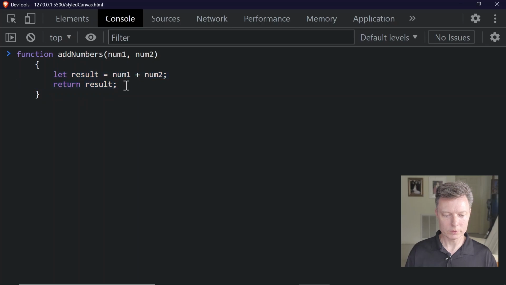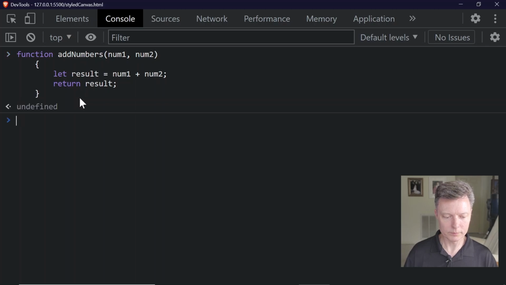So just to go over this one more time, we declared a function called addNumbers, and it takes as its parameters a number and another number. So we named this one num1 and num2. Then it goes inside the body, and we created a temporary variable called result. So let result equals num1 plus num2. So it'll add the numbers, and then on the next line it returns whatever that result is. Let's try that out now.